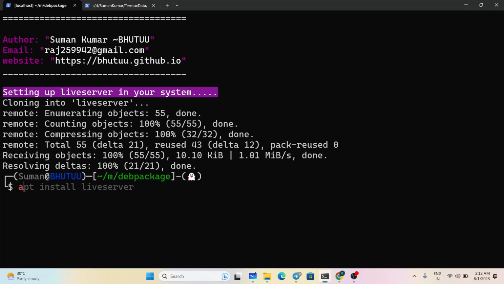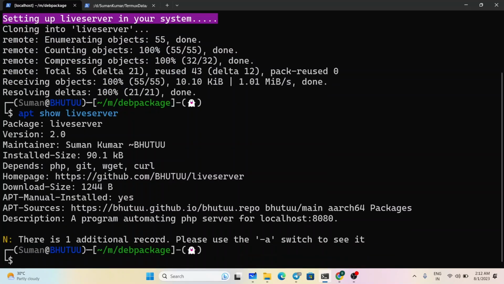If I show you apt show live server, you can see it is a package, live server version 2.0, maintainer, it's me, and installed size, and all the dependencies, meaning the packages that you need to run or install this. So you need php, git, wget, curl, all these things to install this live server, right? And the homepage, where this actually lies on the internet, it is on my repository.